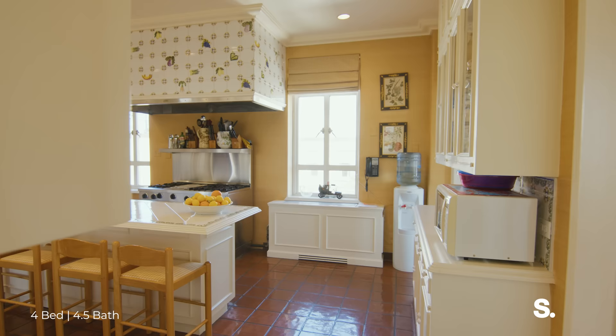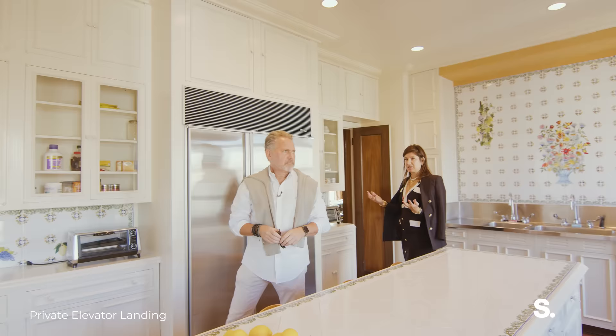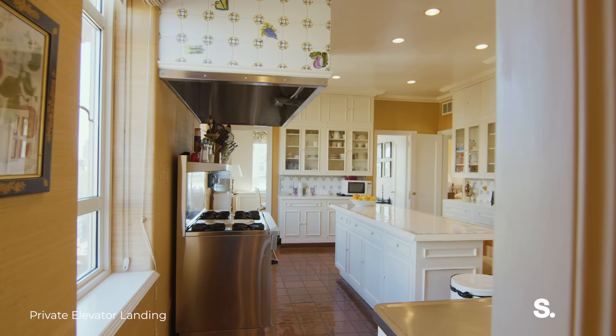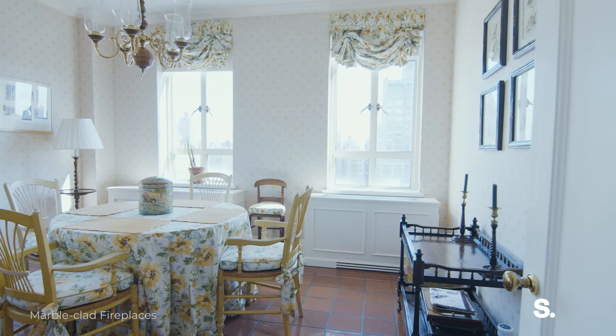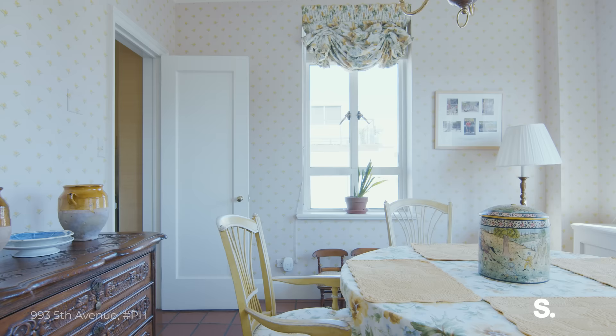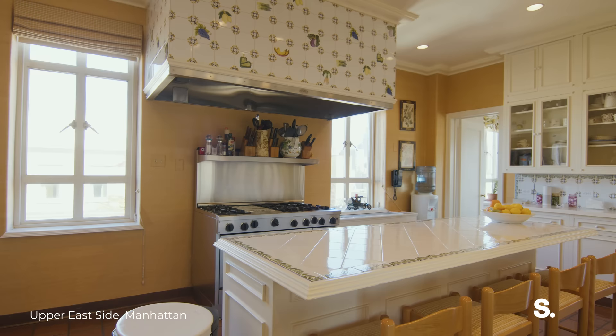We're in the kitchen, and I love this kitchen. I've gotten feedback that we should potentially take this far wall down, which would allow the breakfast room to be part of the entire kitchen, which is enormous. As long as there's nothing structural in here, I'd knock it down in five seconds. The eastern light would be tremendous, flowing into this room. The island could get bigger, the breakfast room becomes part of the room. This is the easiest thing in the world to do — if there's nothing in this wall, it'll come down in half an hour.